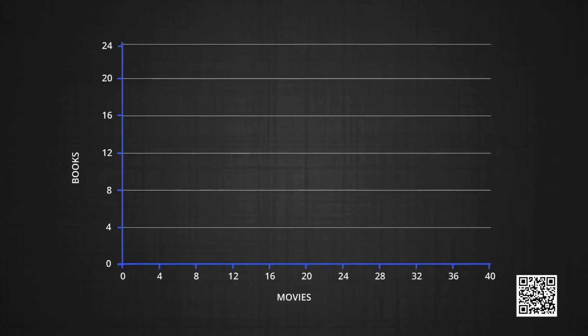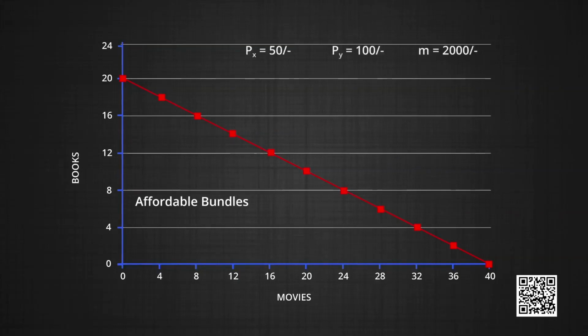The line in brick red color on the diagram shows all possible combinations of movie tickets and books exhausting the consumer's income for the given prices, and this is called the budget line. The triangular area formed by the two axes and the budget line constitutes the budget set, depicting all affordable bundles to a consumer. Any point on or below the budget line in the triangular region shows a combination of goods X and Y as a bundle which is affordable to the consumer. Any point above the budget line is not affordable to the consumer.